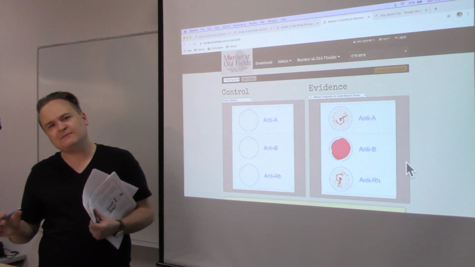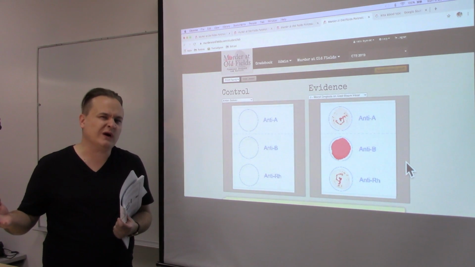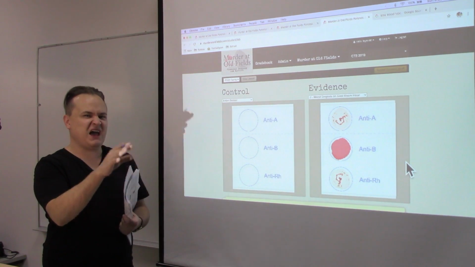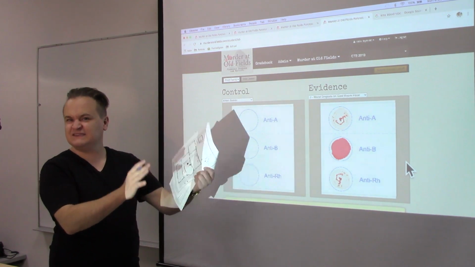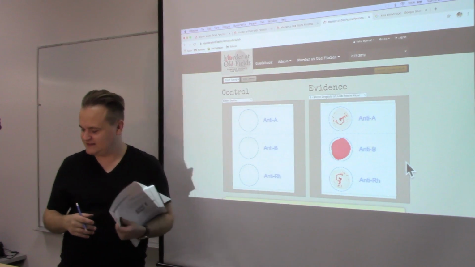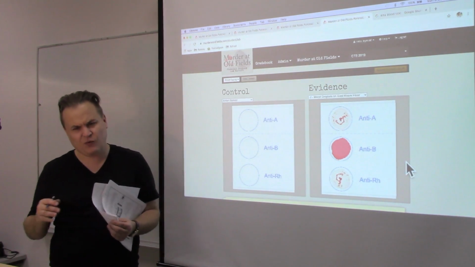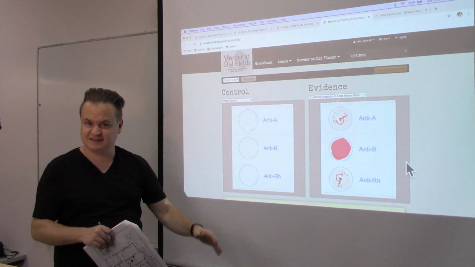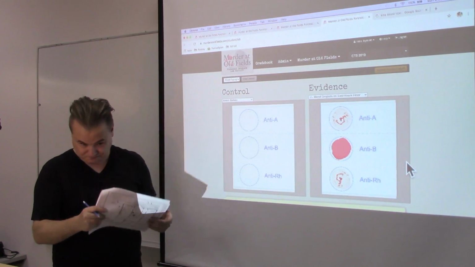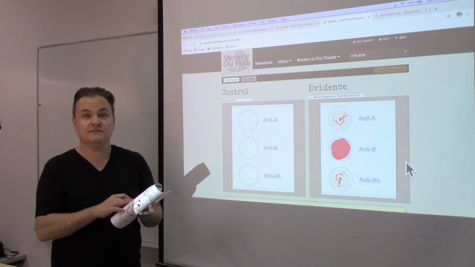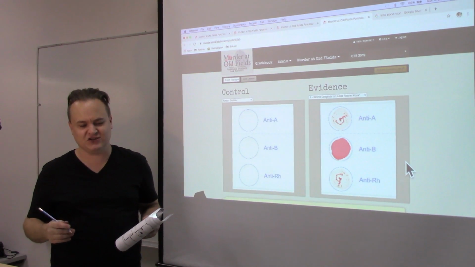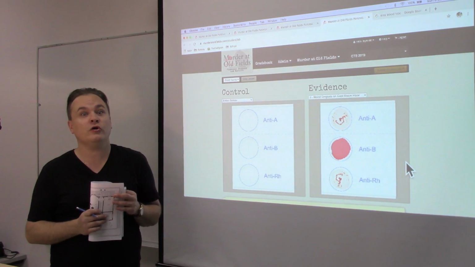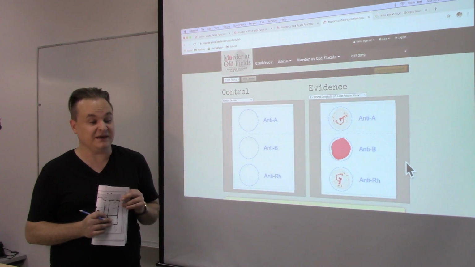And then the further labs are just kind of fun. They're a little quirky. Some of them are good, some of them aren't that great, but they will help you narrow down and almost confirm what these first three labs we're working on are telling you. So I hope you're enjoying this. There's quite a bit to do, but work your way through the controls and the evidence and the quiz. Fill out all the charts in the booklet if you can, and submit everything and map it out and make a prediction. We're almost ready to see who the murderer is most likely to be.